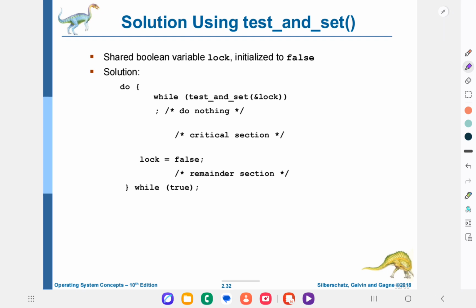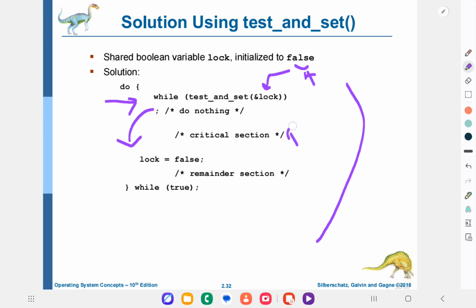In the context of synchronization and the critical section solution, what we could do is design something similar to this. We could initialize a variable called lock to false, and then implement the busy wait using the test and set instruction. Test and set for the first thread or process executing this code will return the old value of false, which means that this thread will break out of the busy loop and enter the critical section.